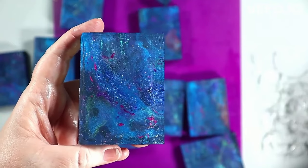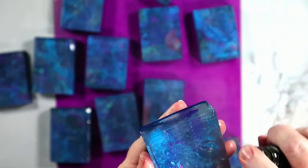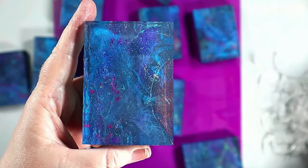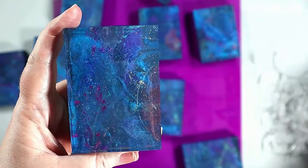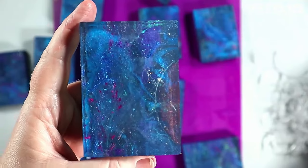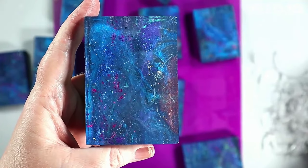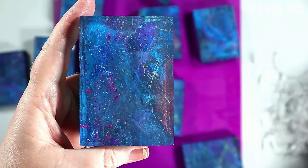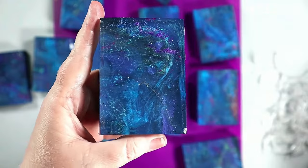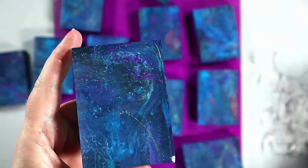Their entire picture would change; mine just picks up on different aspects of what's already there. I really was happy with the whole look overall. I feel like it was different enough from the nebula soap to go ahead and do this. And the next marbled one you see is going to be completely different because again, it's going to look like a stone — and that will be coming soon, along with some other marbling and swirling stuff I have planned down the road.